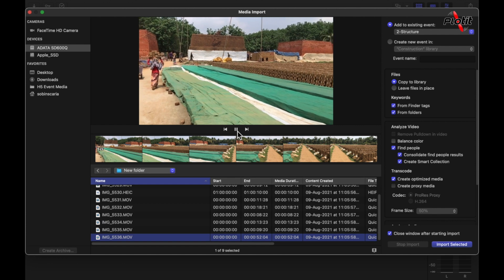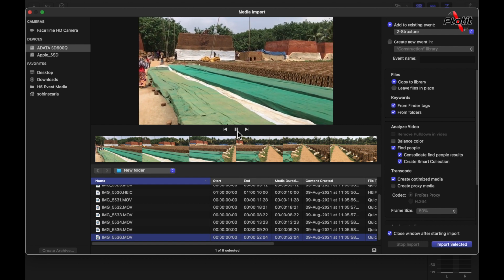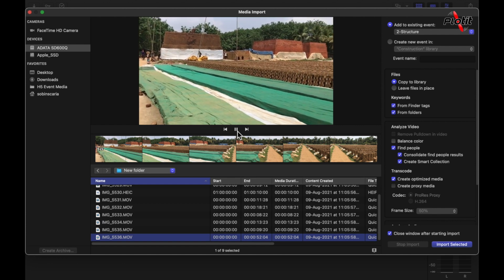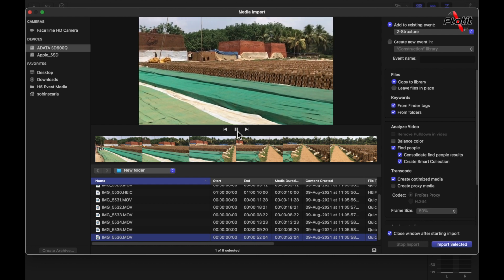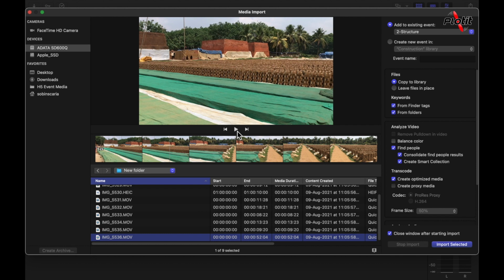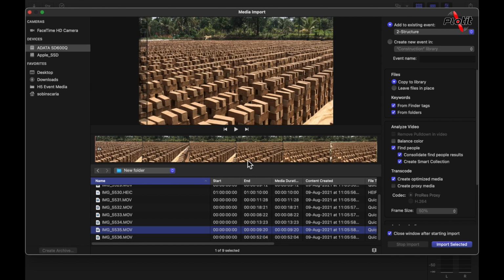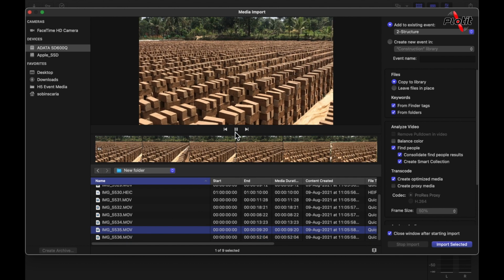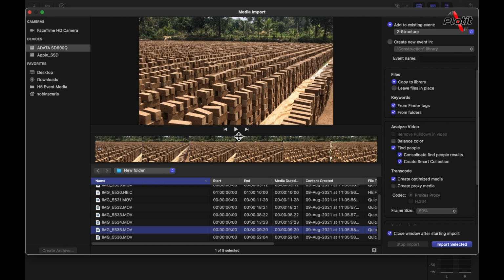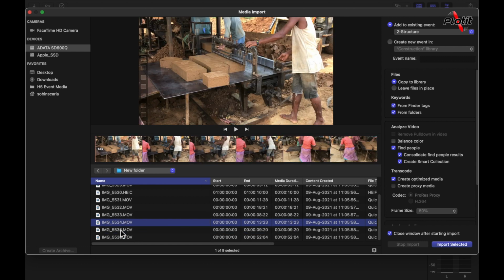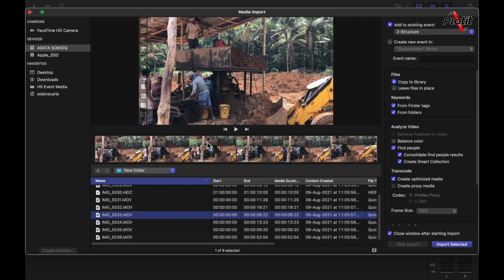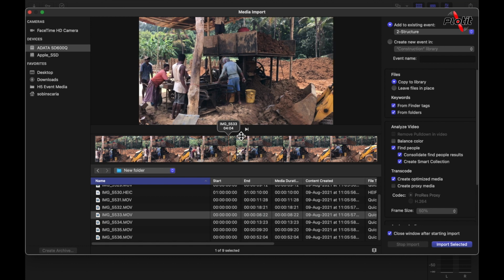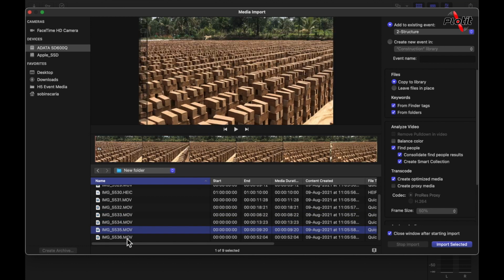Alright, this is a brick manufacturing unit where my friend and I have gone for his construction. Before starting it, we went there to visit the place and to see how good the bricks are. So these files are all related to the bricks, and you can easily see them. You can preview them, and if you wanted to discard or if you wanted to choose, you can do that from here. Maybe sometimes you may not need all these files, so you can preview them first and then decide.